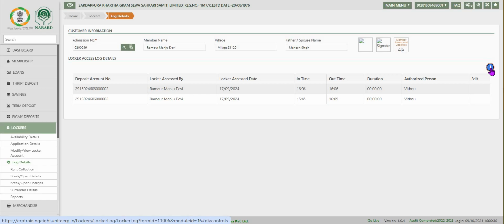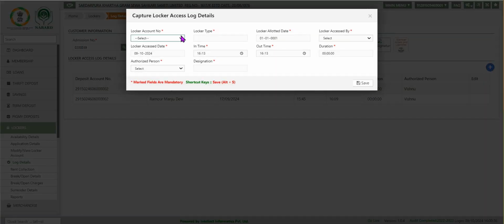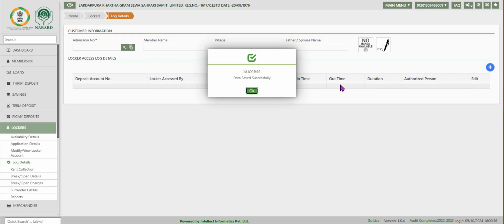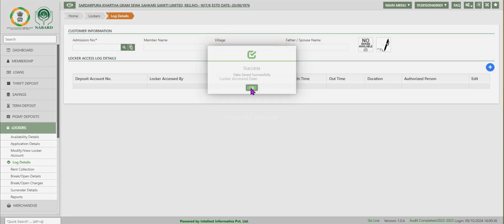Locker log details of the customer will be displayed date-wise, period of access, etc. in a list. Click on the plus sign at the top right above the list to add further locker access through a small pop-up window. Click on the Save button at the bottom right. All the fields marked with red asterisks are mandatory to fill before clicking on the Save button.